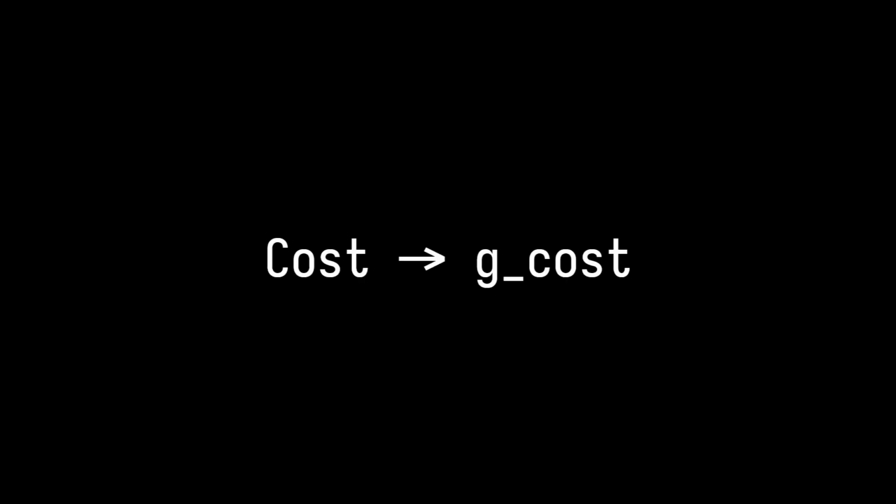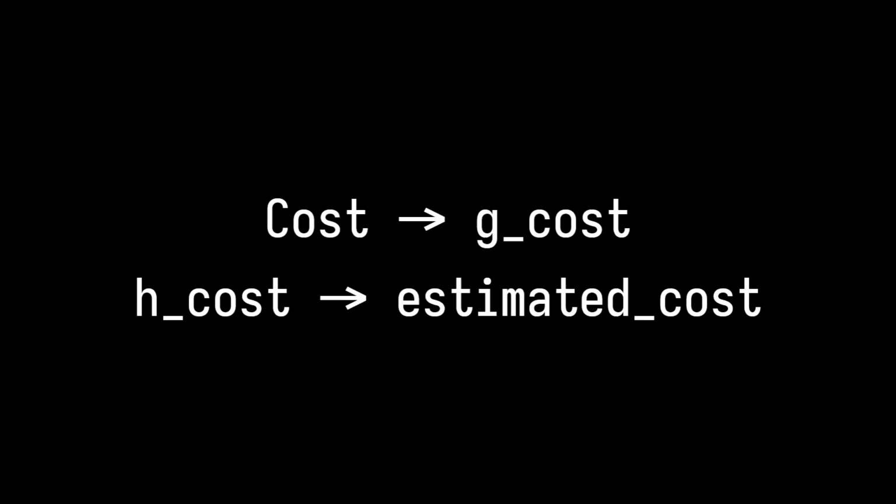So I'm not going to bother demonstrating A star, and the reason is because it's practically the exact same as UCS, and the only difference is this thing called a heuristic. So first of all we have a terminology change. Cost now becomes G cost, but it's exactly the same thing. Now we have this new thing called H cost, which is our heuristic. And a heuristic is just a guess or an estimate that sort of guides the algorithm in the right direction. In this case, the heuristic is the distance from the current node to the goal node, and we'll go more into that later.